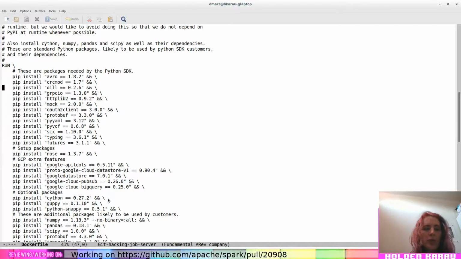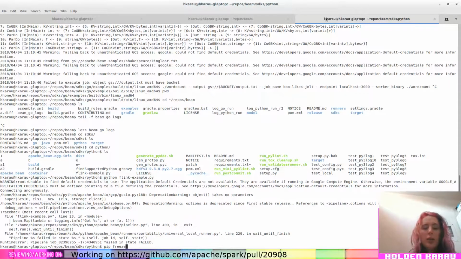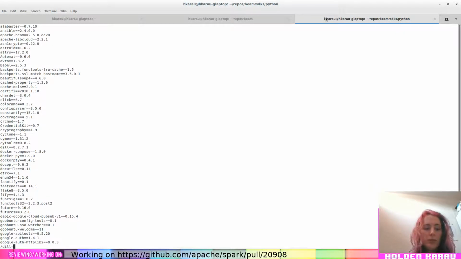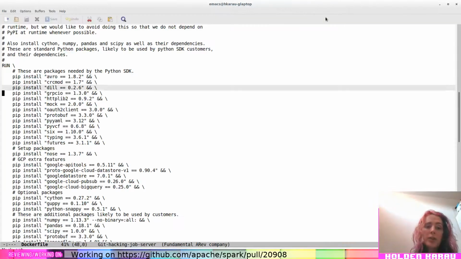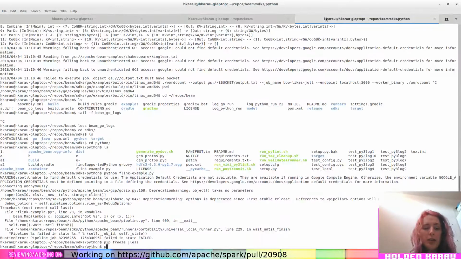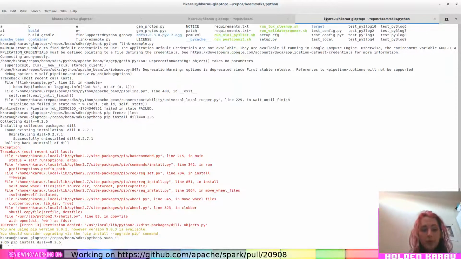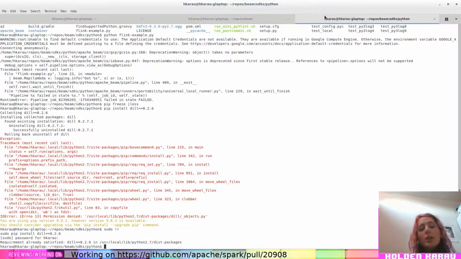What version of dill do we have? 0.26. So let's go ahead and run a pip freeze. 0.271. So this is my guess. The reason I'm doing this in the system one rather than a virtual env is I was thinking it was possible. That's weird.